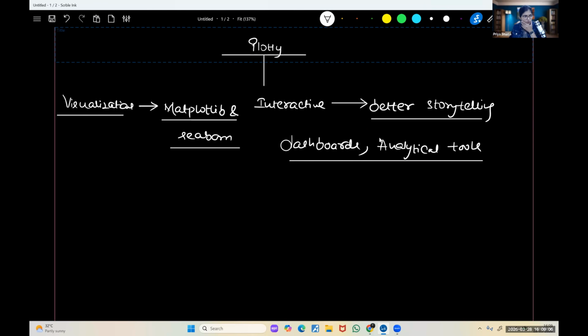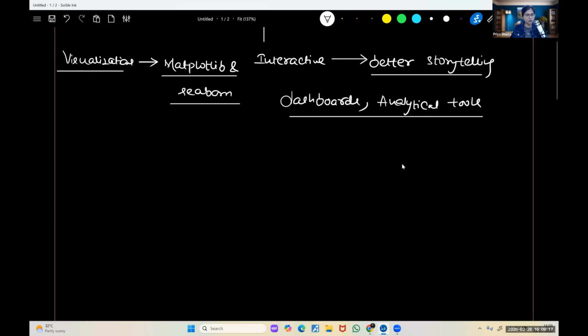Okay. So over here, the core idea is that we want to create a plot around figures, right? When we try to create matplotlib and seaborn based graphs, we have observed that they're kind of a static graph.